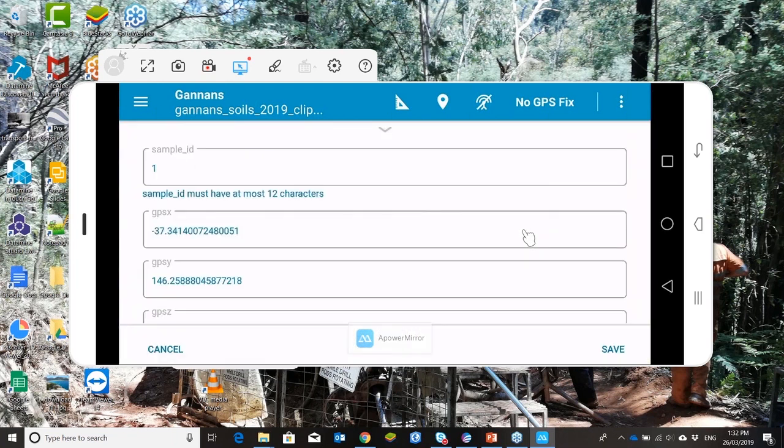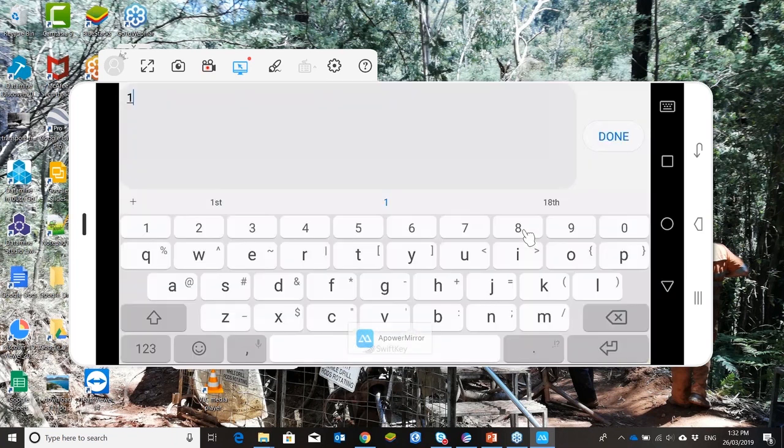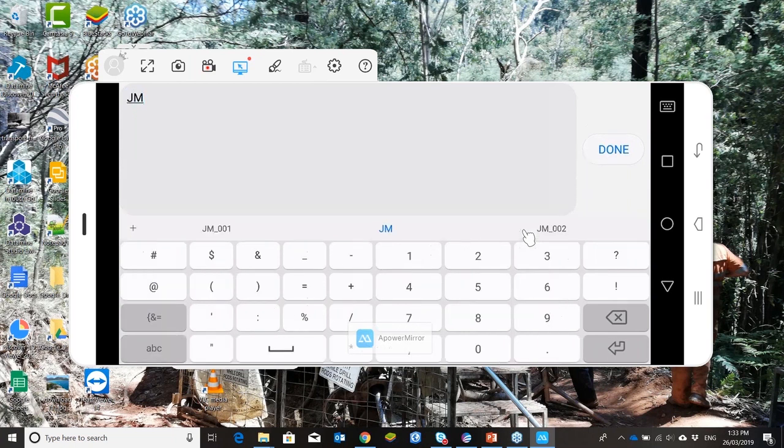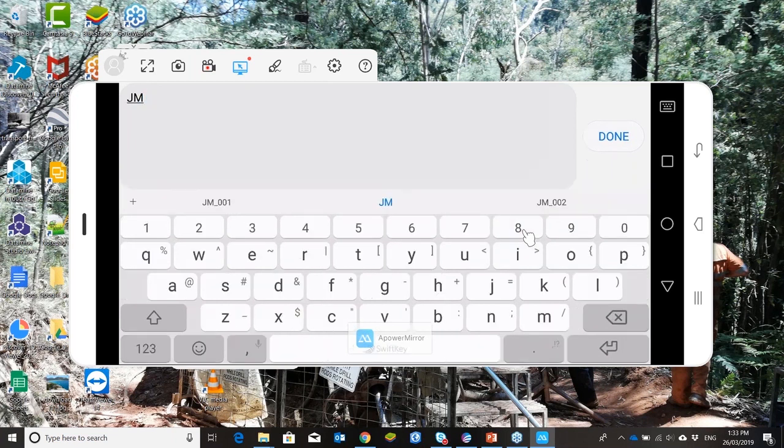So I'm going to type in, because it was an empty table, it hasn't got the sample ID. So I look at my sample bags and I see that the first sample is JM 001. Now that's the only time I'll have to type it because it'll be incrementing it from now on, right?